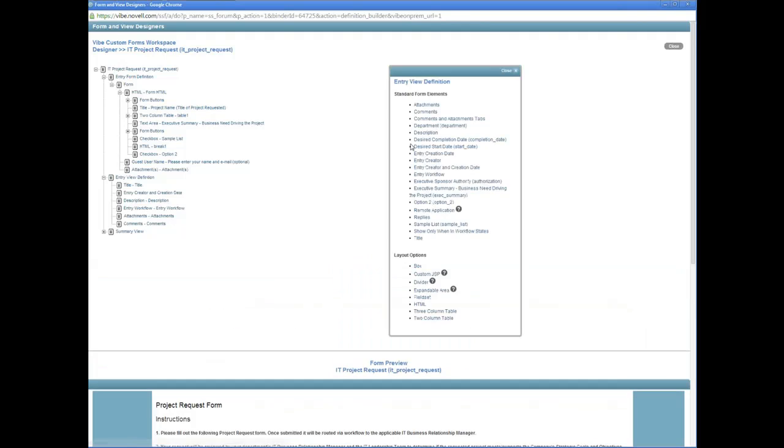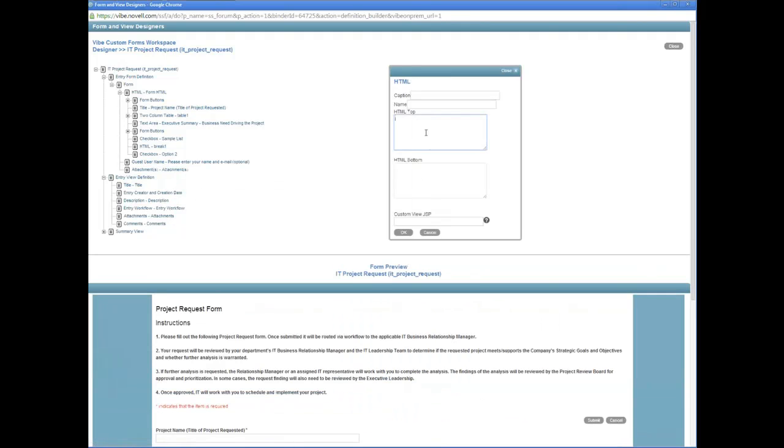And I'm going to add that over here into the entry view definition, HTML, and I'm just going to call it HTML layout view. And a lot of times on these, the view never really gets, these captions and data names don't ever get seen. And so you can really call them whatever you want. But again, with the data name, you want to make sure to not have spaces. Close this out.